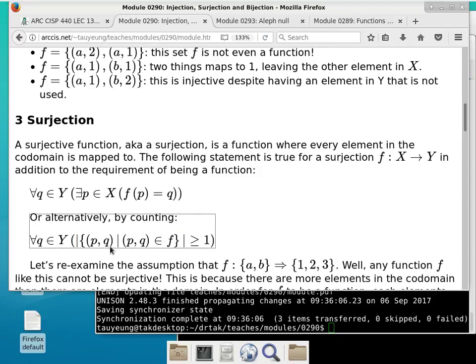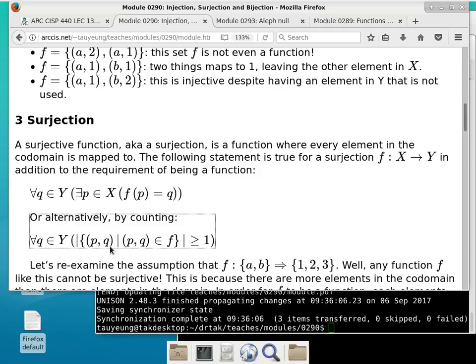By the time we get to here, Q is already bound to a particular thing in the codomain. So Q is already fixed. The only flexibility is with P. So we're basically saying, give me anything that ends with Q as an element of F, and we'll make a subset out of it. Then we're asking the question, what is the cardinality of this particular subset?